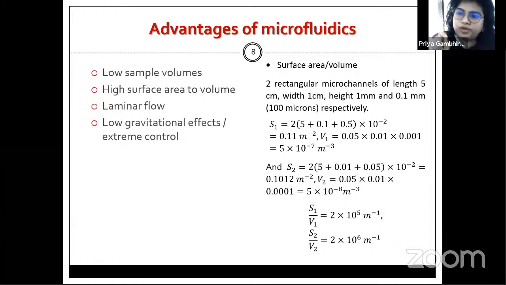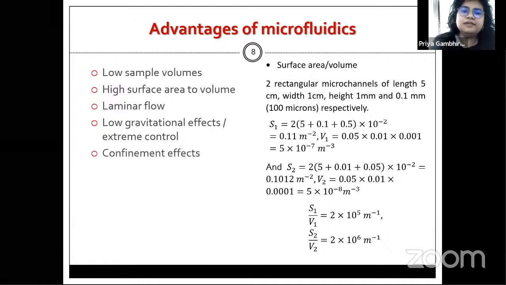So even if your channel height is 100 microns, but you're putting in only 1 microliter of your sample, the sample will not sit on the bottom of the microchannel, but it will fill the entire cross section. What that gives you again is extreme control. So you can push that liquid quite easily inside the tubing. This is very difficult to visualize when I explain because we are not used to seeing this kind of system. But when you start working with microfluidic devices, you'll understand what I'm saying. For now, just take it that this is one of the major advantages.